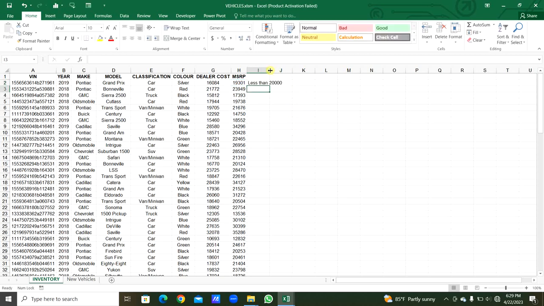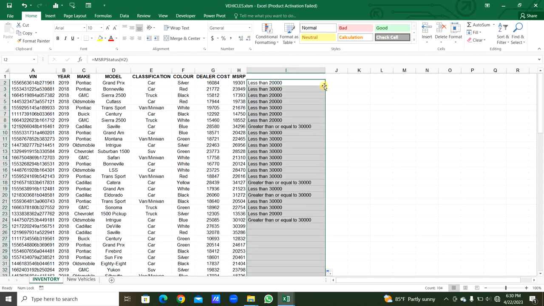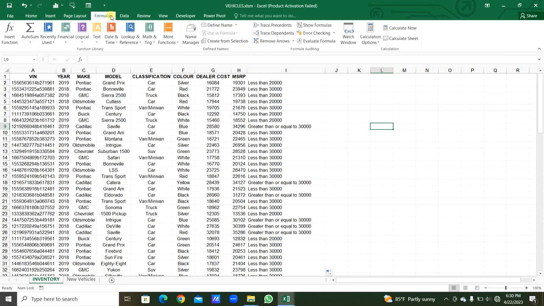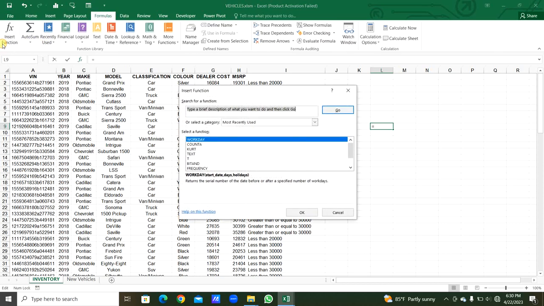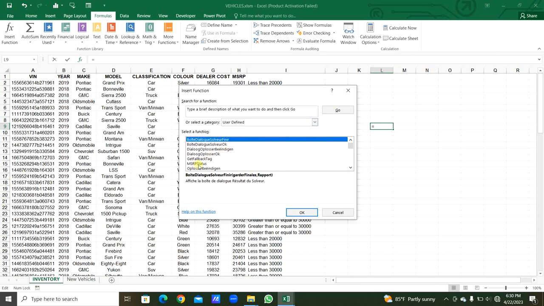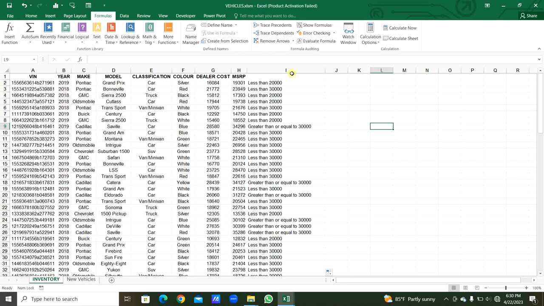This is less than 20,000. So from this plus mark, we can double click here. It will be applied to all. This is a user defined function. From formulas, in the insert function, we can see from most recently used or from user defined, MSRP status is here. Right, now we will remove this.